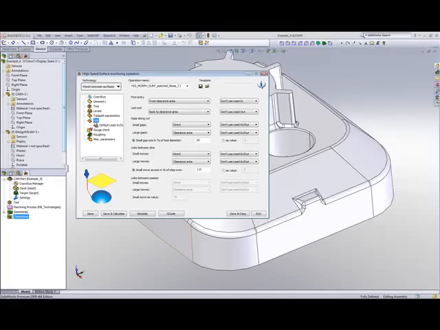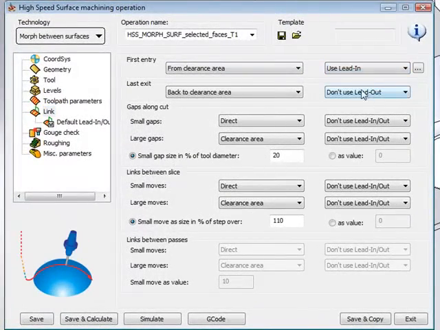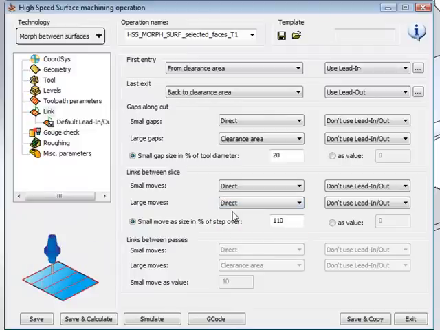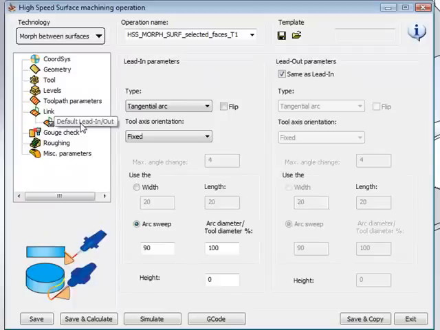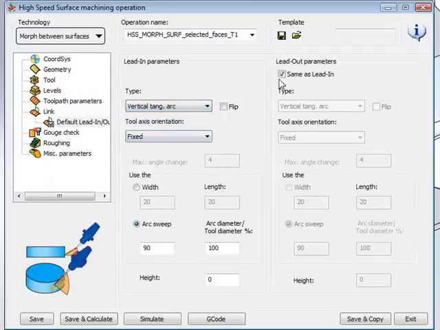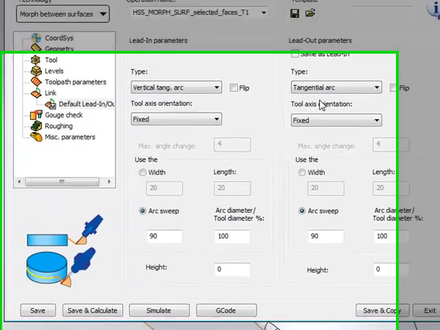Now in my link area, I'll be using my lead in and my lead out, and also link between slices in my large moves, I'll have that as direct. Now in my default lead in, I'll be going in with a vertical tangent, but my lead out in this particular case will be a tangential arc.